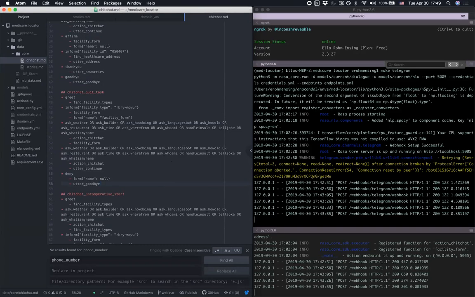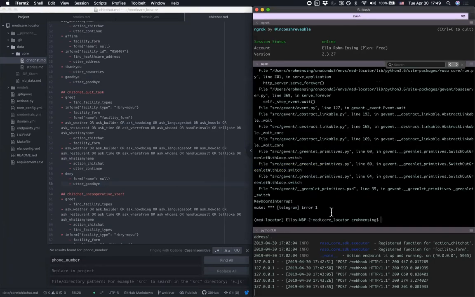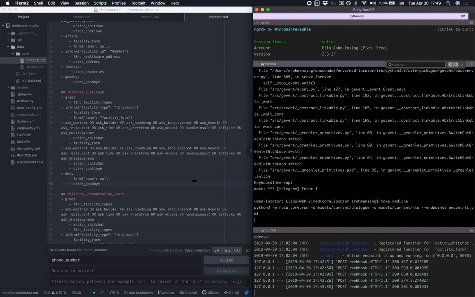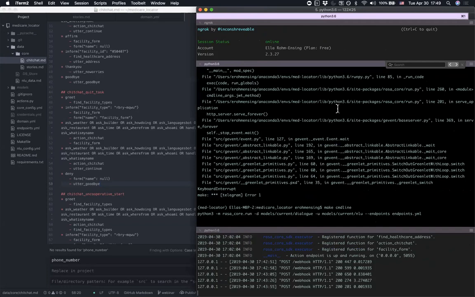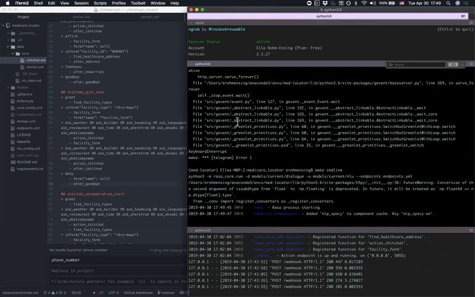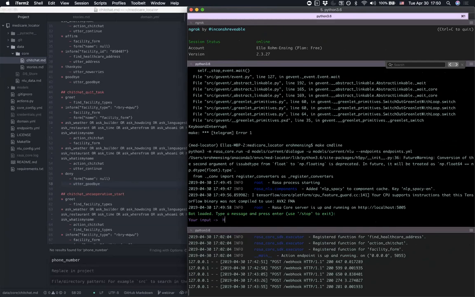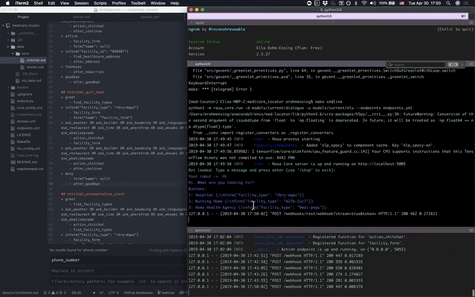And so I figured I would show you how this works by also showing you what the bot looks like running in the command line. So let's pull up our bot here. I'll make this a little bigger. So I say hi.